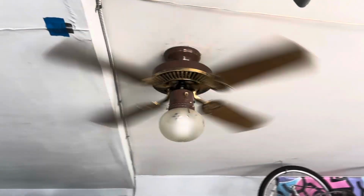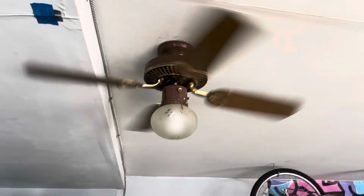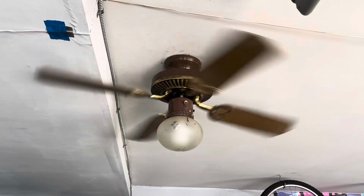Overall, not a bad performer by any means. Anyways, there you have it, a Brown & Brass Crest 2000 series fan.